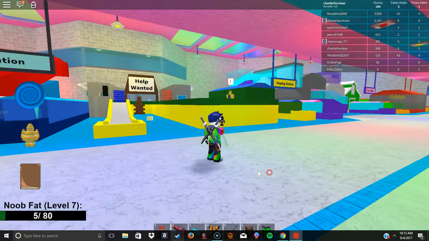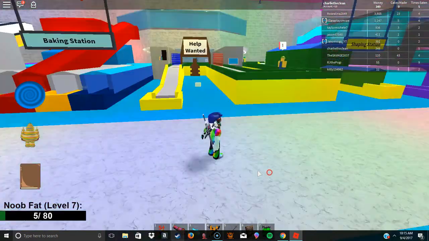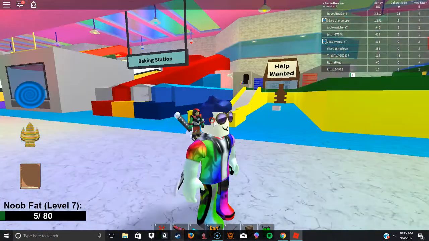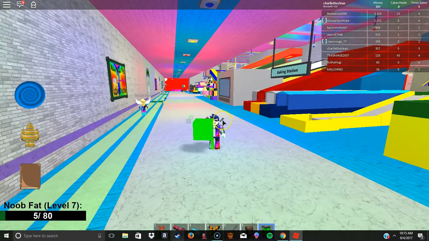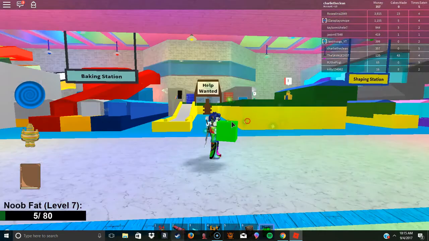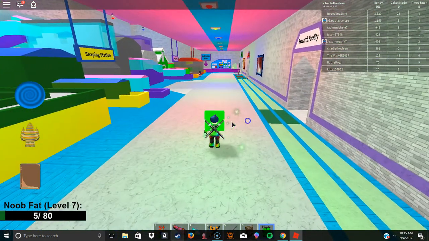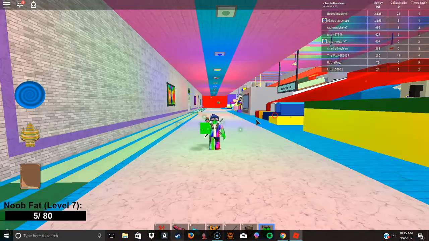Hey guys, Try the clean, and today we're gonna be playing some Make a Cake: Back for Seconds. I've been playing this game for a while, and I got the hyper sugar rush. I don't know what this does, but hopefully it does something. What does this do? Whoa!